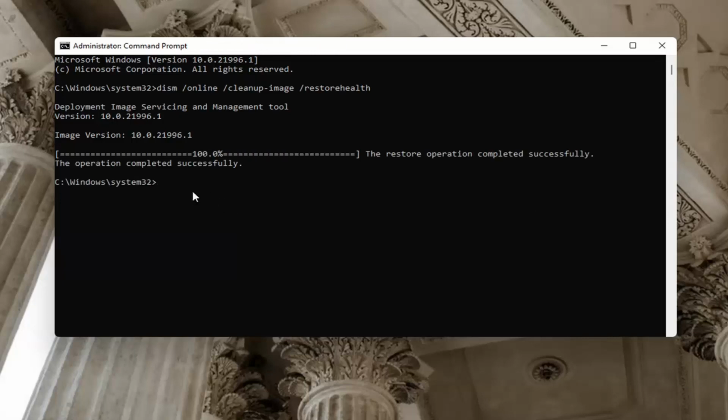Okay, so once that command's done, you're going to type in the second one here. You can paste it in, or you can just type it in, just SFC followed by a space, and then /scannow. Scannow should all be one word attached to that slash out front. Hit enter on the keyboard, begin the scan.